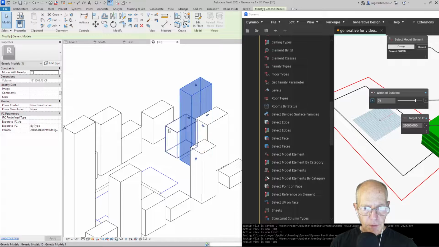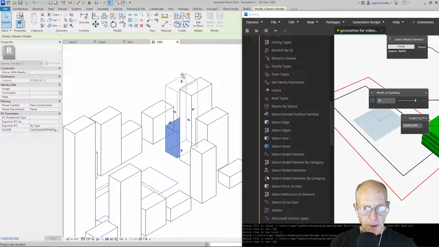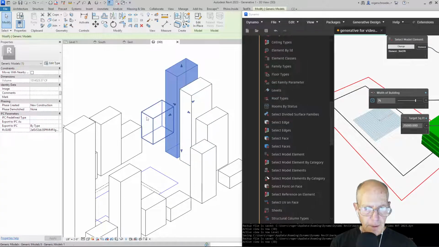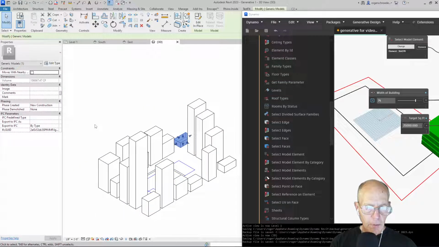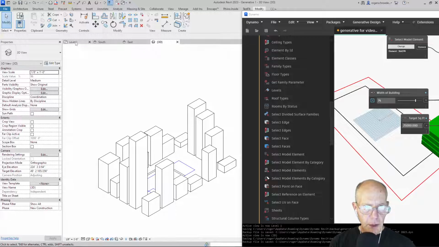And obviously you can fast forward through this. Okay, so now we have some variable building heights. I'm going to go back to level 1.